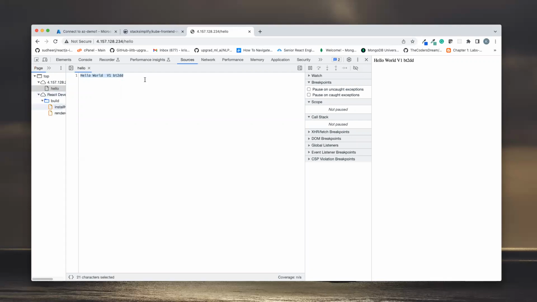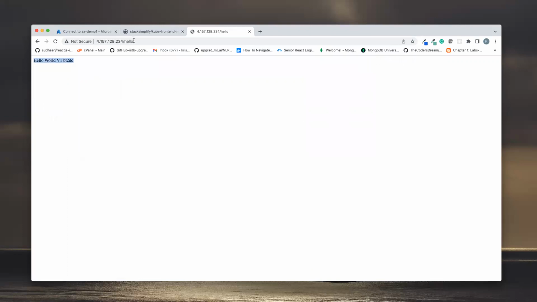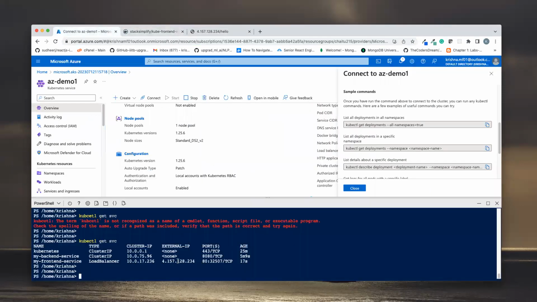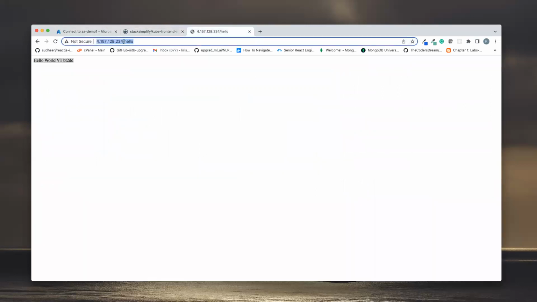So this is how we can bring up the applications which are in Docker via Kubernetes, take the external IP and paste it in the browser. Now we have to give this link to the developer.